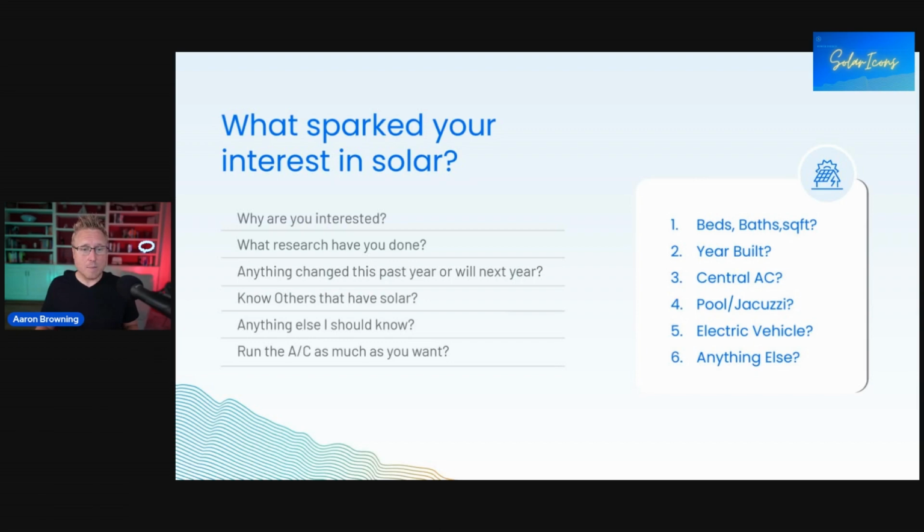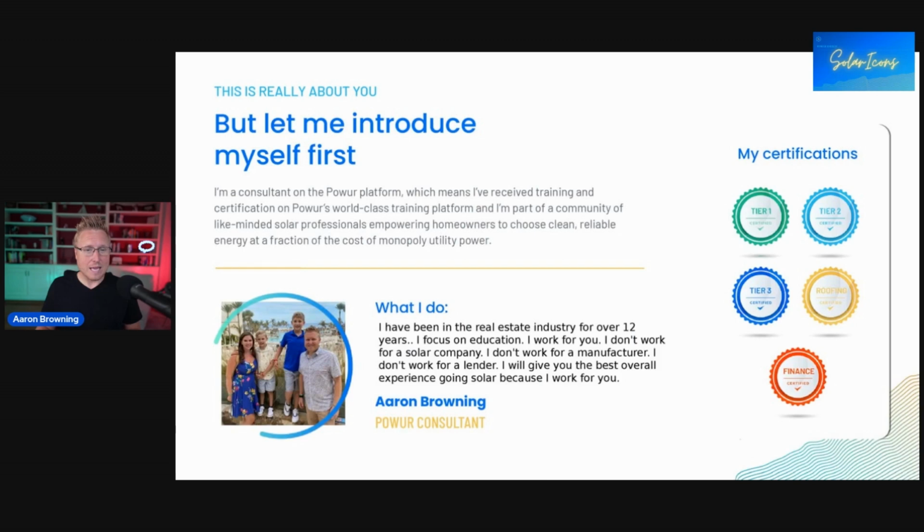A few other examples are my actual primary residence here in Northern Virginia. We have plans on getting a hot tub and a pool in the next 3 years. So I wanted to make sure we incorporated that growth into our solar system design, which is really important. The worst thing that could happen would be you build a system just for today in mind. 5 years later, you're calling me down the road to potentially add panels, to add a battery that you hadn't thought about prior to this. And that's part of the reason when we meet, we really want to spend a few minutes digging into this to make sure, once again, we have the end in mind.